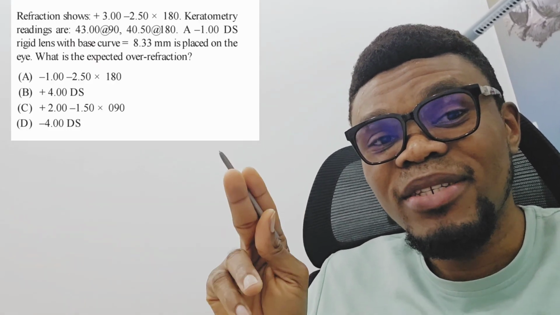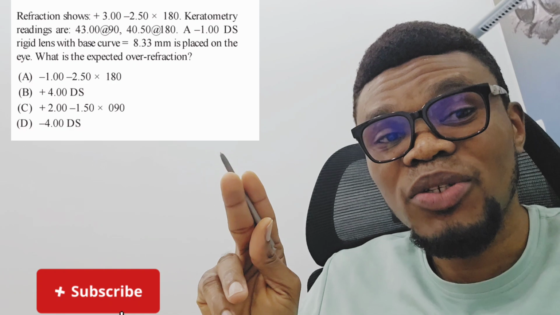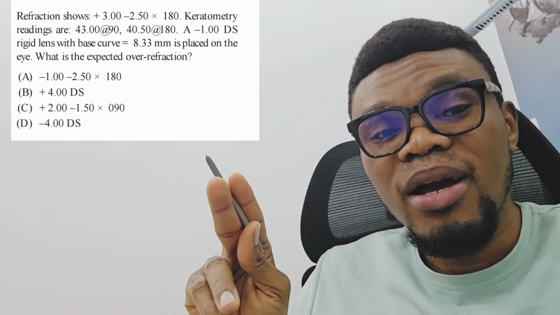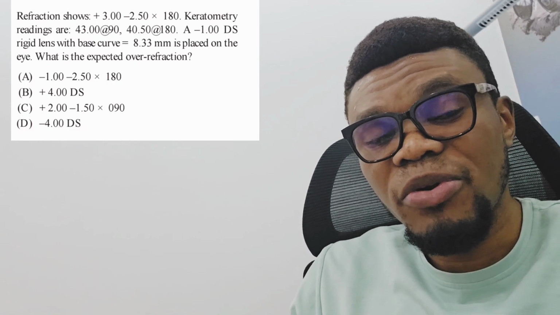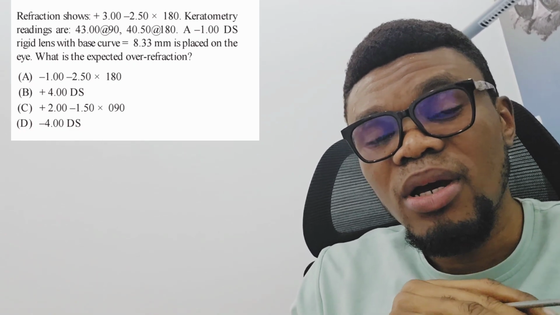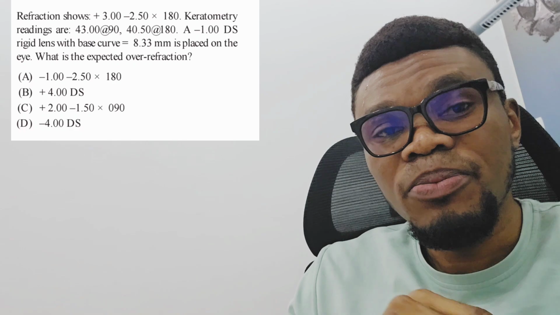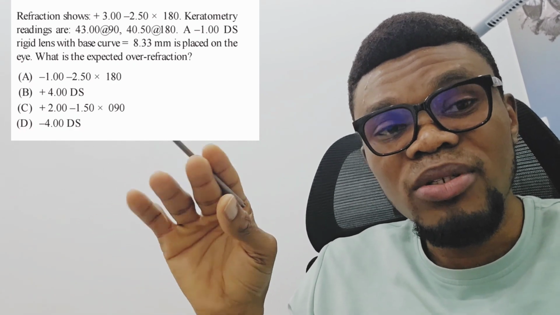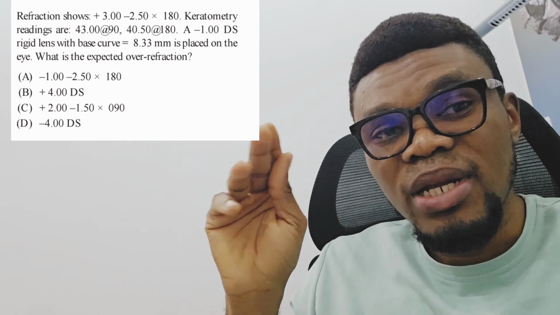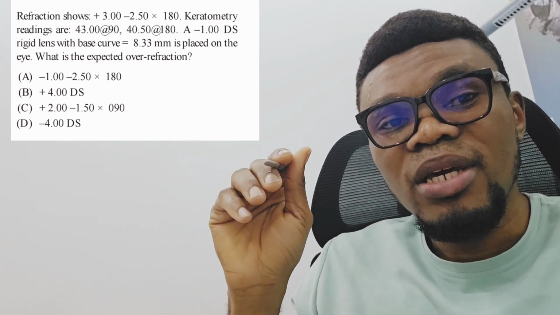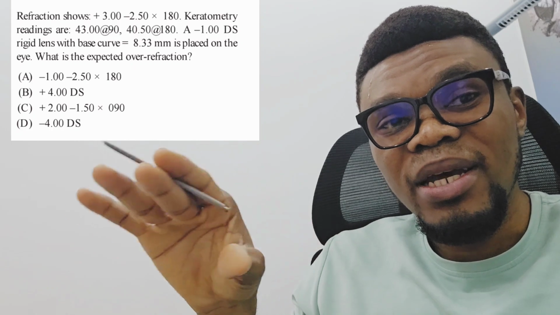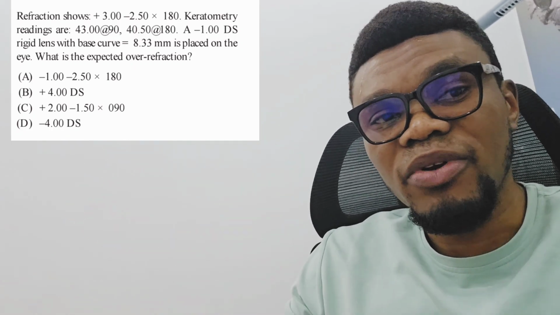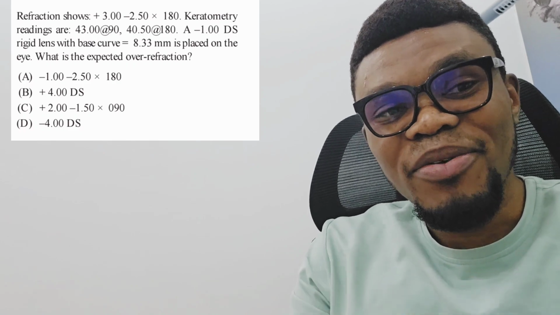Straight to the point. This is the second example of an over refraction question that you can meet in your optometry licensing exam. I've solved one question previously in the background explanatory video I made. Now, this is a second example with different options and different values. So let's go straight to solving it. If you don't understand how I applied the knowledge I applied here, go back and watch the full video of the previous solution. Thank you.